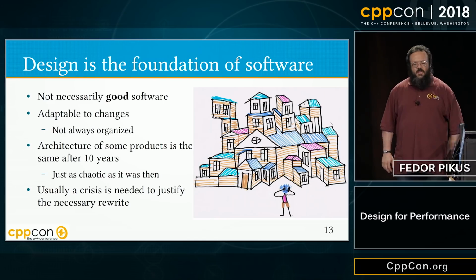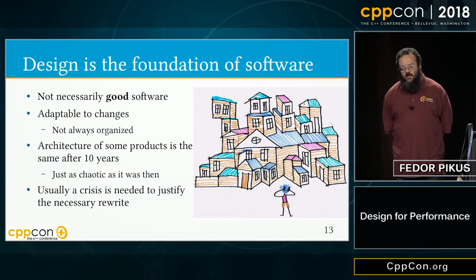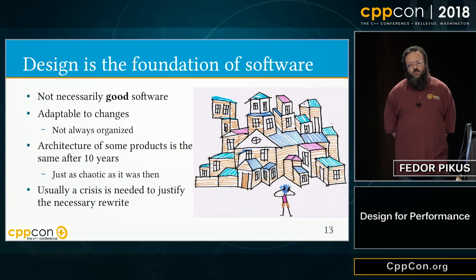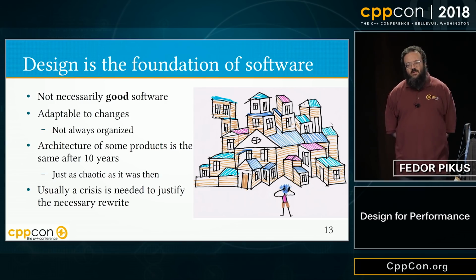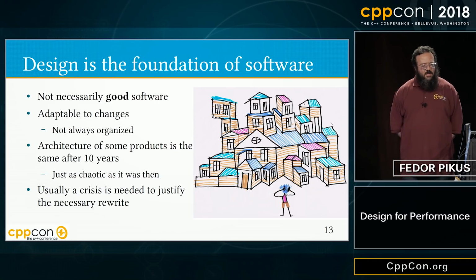I didn't say it's the foundation of good software. It has to be adaptable to changes. I didn't say that it has to adapt in any organized fashion. And just because the architecture is the same after 10 or 15 years, it doesn't mean that you would want it to stay the same in the ideal conditions. Unfortunately, it's difficult to justify the rewrite.